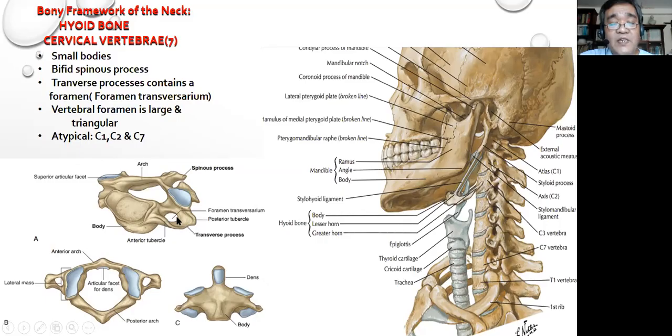But one peculiar feature of your cervical vertebra is the presence of a foramen on each of its transverse process. This is the transverse foramen, from which the vertebral artery will pass through. Okay, the vertebral artery, which is a branch of your subclavian artery, will pass through here, and it will enter your cranial cavity to contribute to the formation of your circle of Willis at the base of the neck. Oh, sorry, at the base of the brain. Okay.